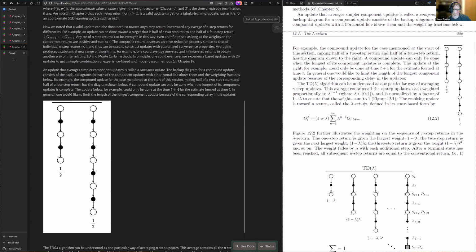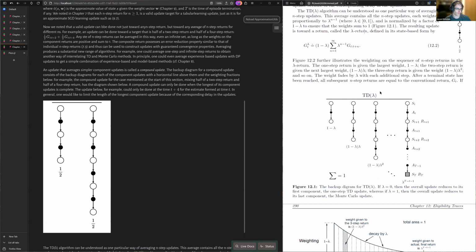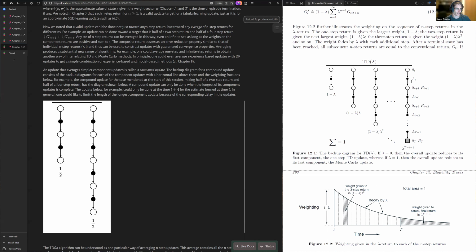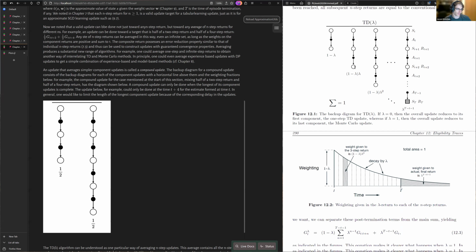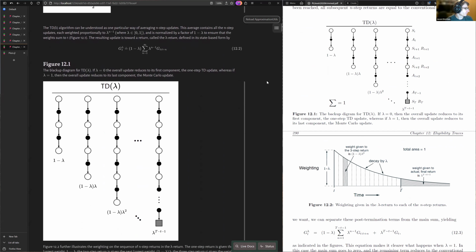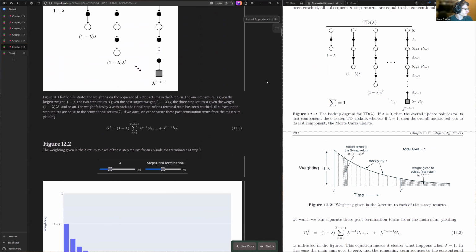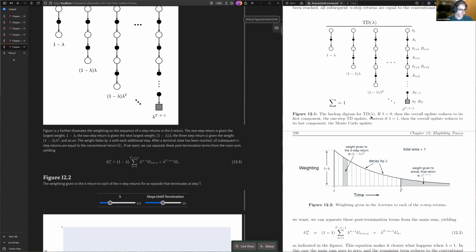But in the limit as lambda goes to 1, that corresponds to the Monte Carlo return, and it's a pathological case of this, because practically you end up just weighting this single one fully, and these stop mattering. But to see what these weights look like, there's this graph here, and I have a version of the graph which might make things a little easier to see.